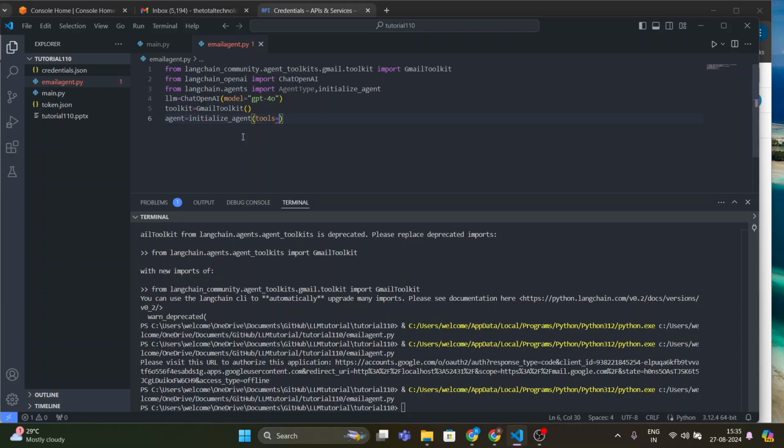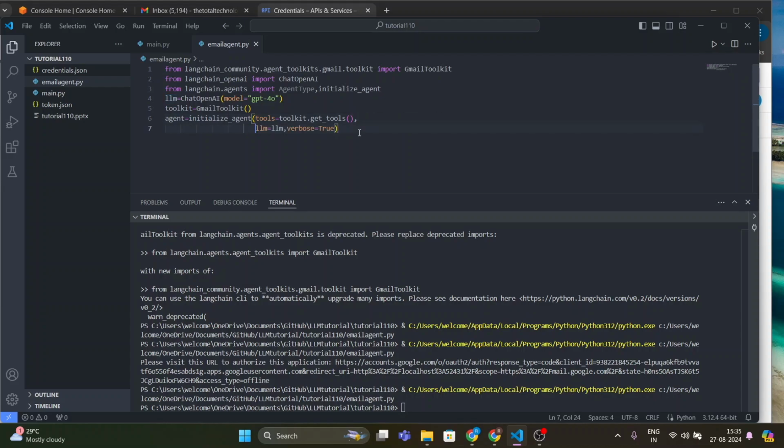So toolkit dot get tools, like that. Then what else? I think verbose equals to true.